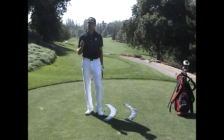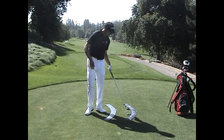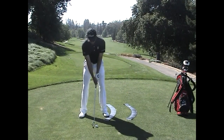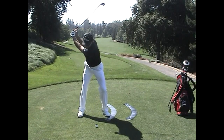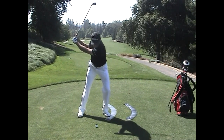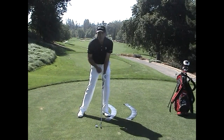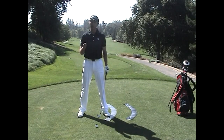The first move in a one-plane downswing is to make sure you're moving the center of your body forward to the golf ball. I'll show you from the face-on angle as I set up to this golf ball and make my one-plane backswing. I am now going to move my center forward and down. You're going to start to see my left knee lower and my right leg start to lengthen. I'm moving my center forward to the golf ball to make the bottom of the swing happen past the golf ball so I can compress it.